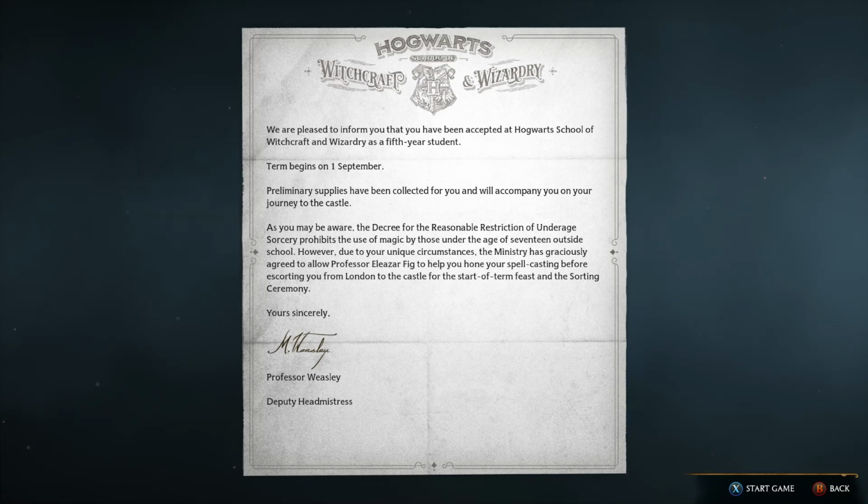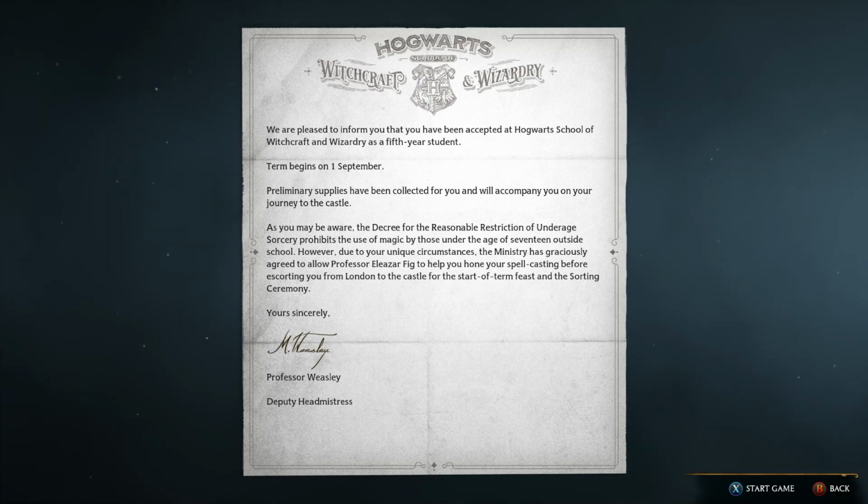I'll put my PC specs in the description, but just to lay it out, this PC is no slouch. It has an i9 10 core, 32 gigabytes of DDR5, and an RTX 3080. And this game is barely running.